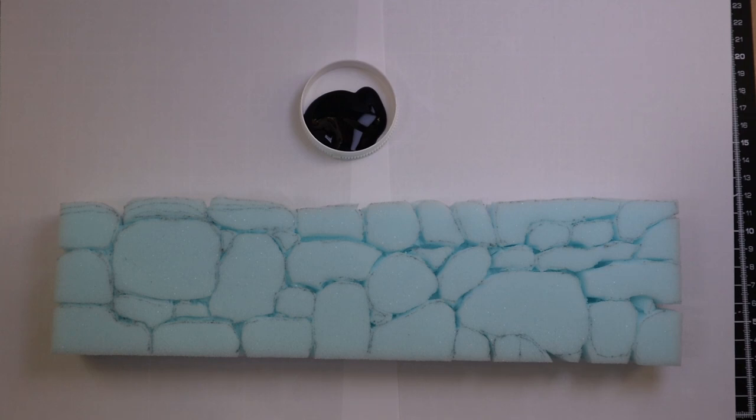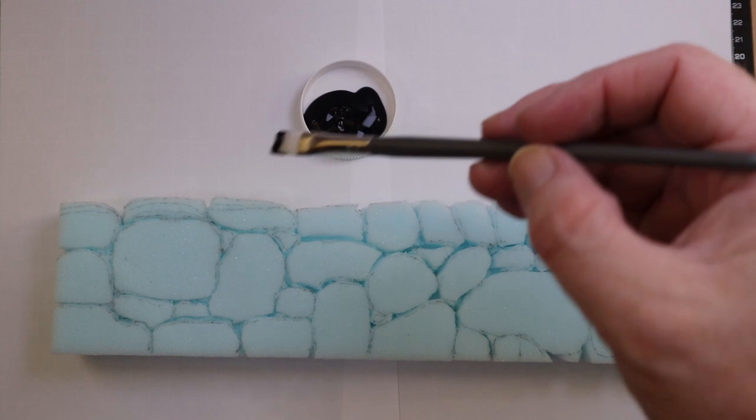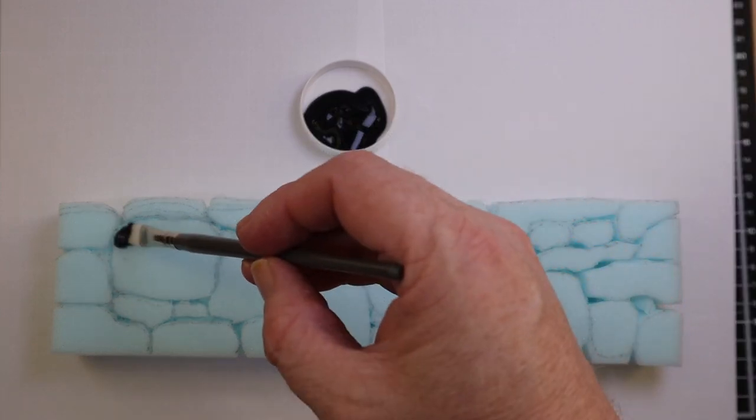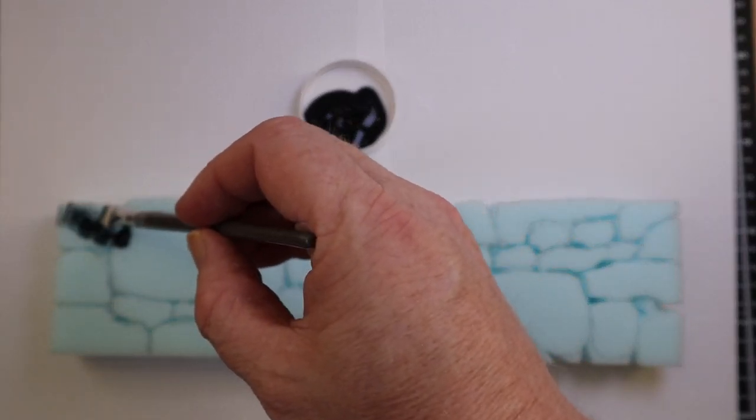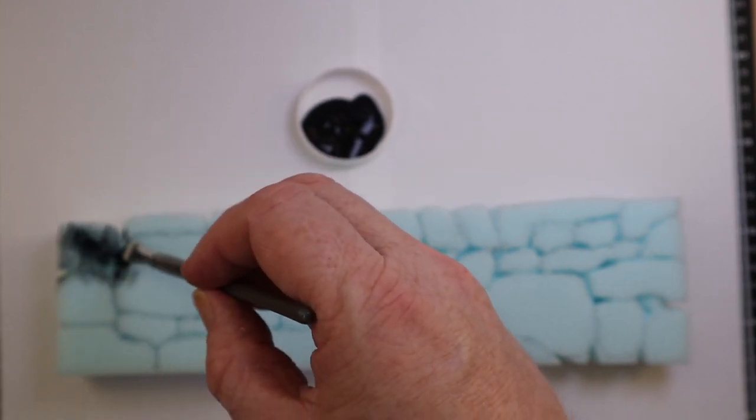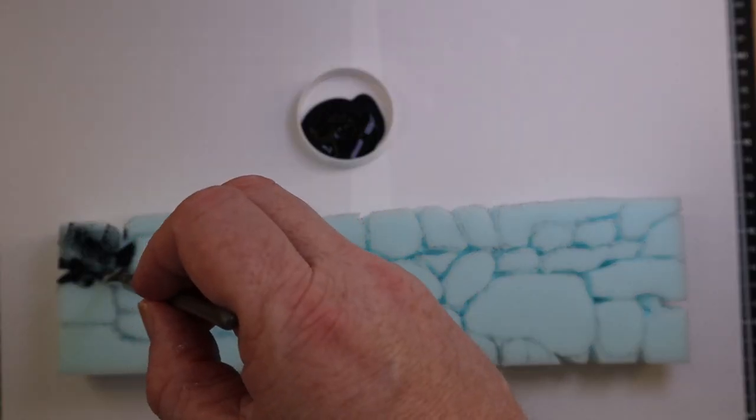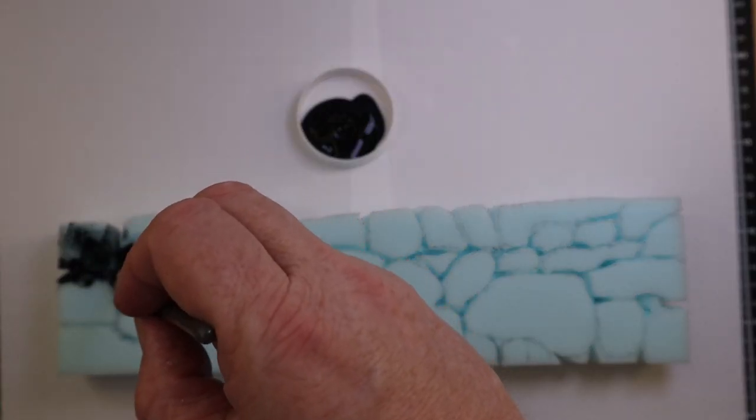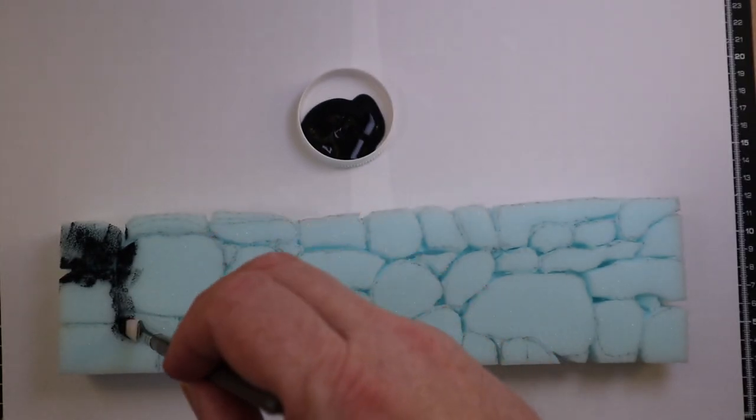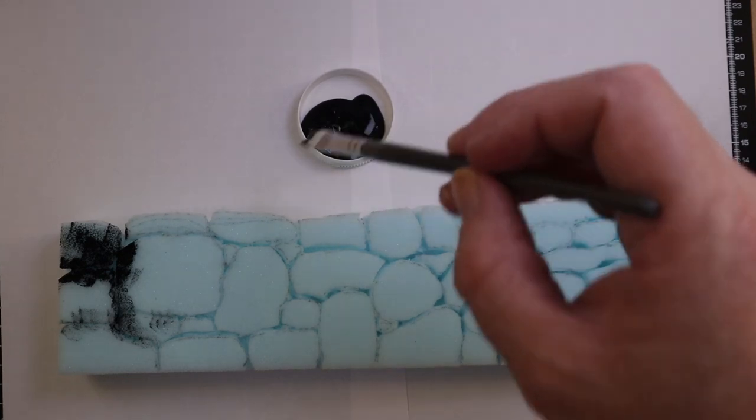So then what I didn't film was I actually used a dremel. I found that that made the edges a bit rounder and roughed up the middles of each block, and it did actually work to some extent. I just wanted a bit of roughness there so it wasn't completely flat and smooth.